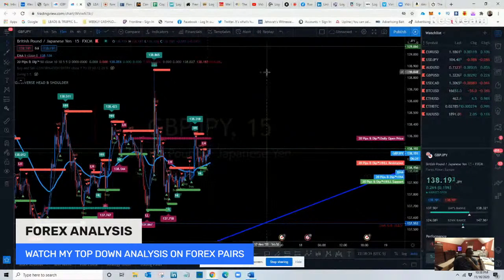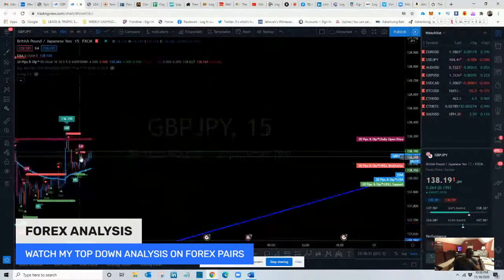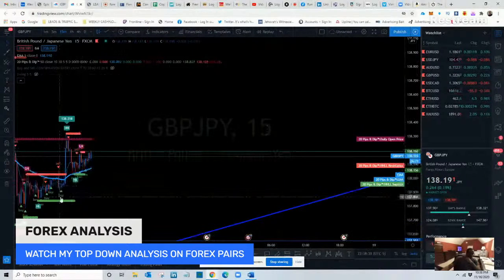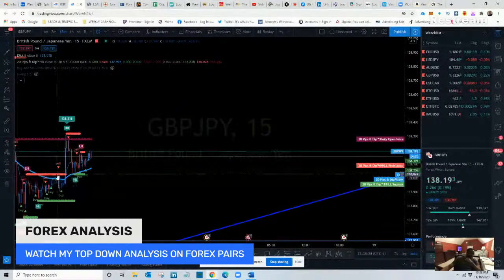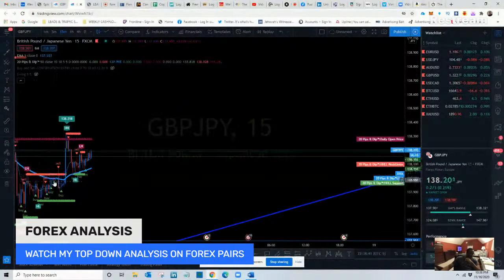So look here, when price actually broke this line here, you see how this was actually resistance, but now this is actually support. So it's rising up and creating a higher high. Then it's going down and it's creating a lower high.